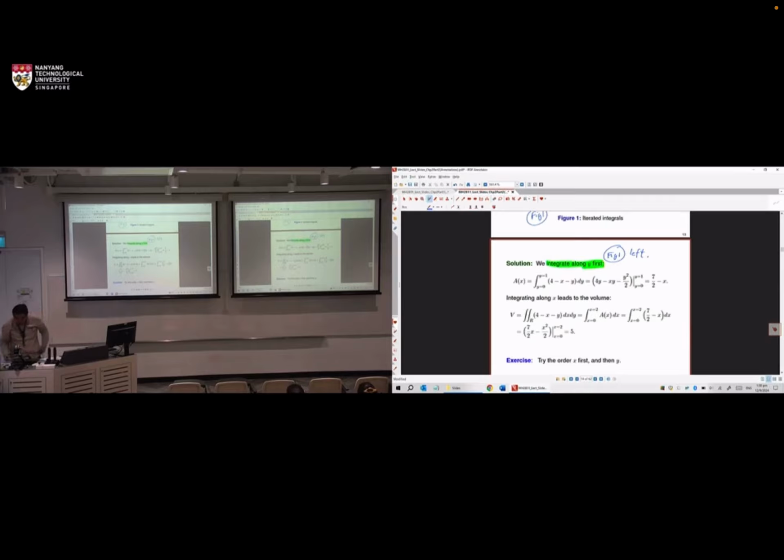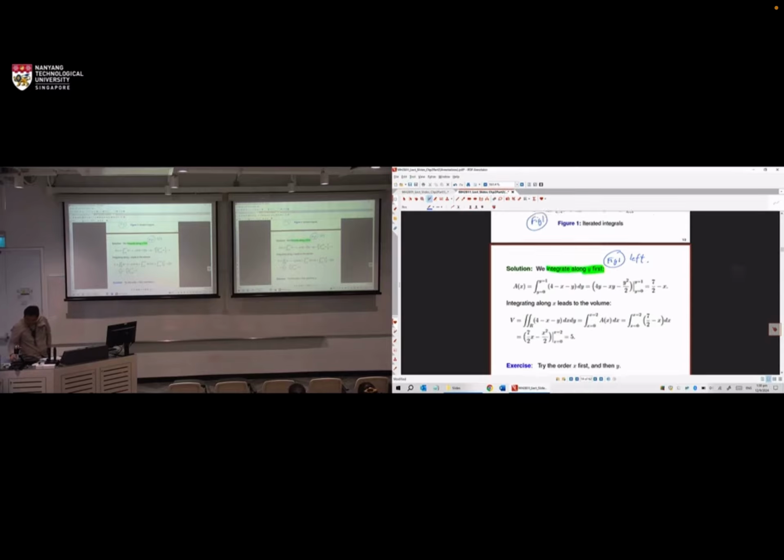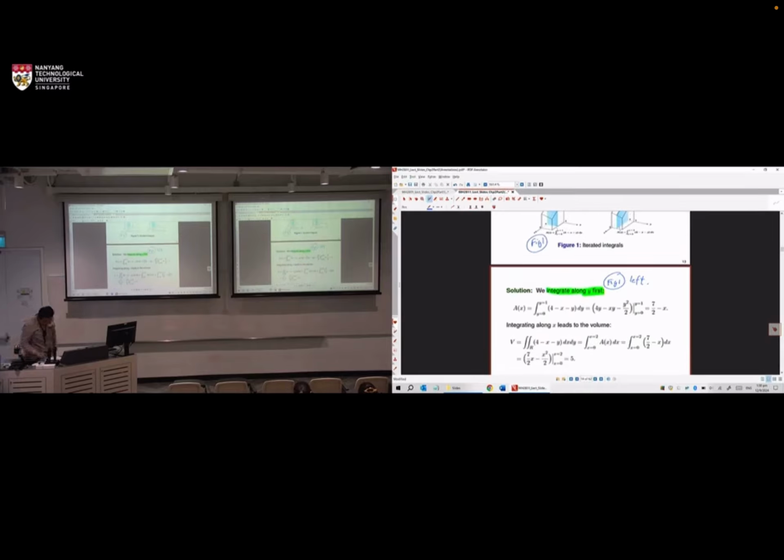All right. So let's go through the integration, so that you have a feel. You integrate along y first. So you do integration. The f function you write it down, and then the dy here. When this is dy, your limits will be y equal to something, y equal to something. Always write in this form.